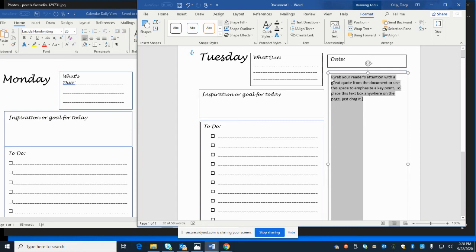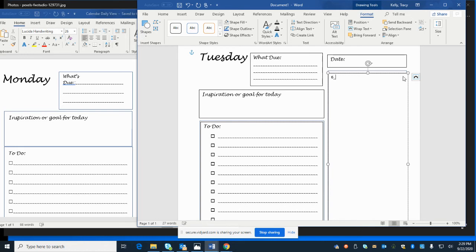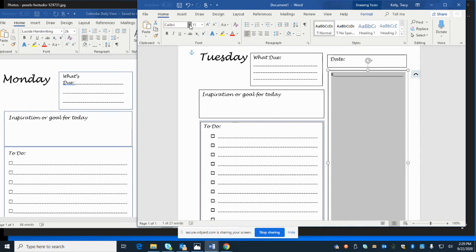We're just going to do one. I'm going to start my day at 6 o'clock, and I'm going to make a line. There we go. Not too far. Now, we need to change this to the proper font and the proper font size. That gave us a few extra lines that we don't want. So you are all good there. Don't make it difficult for yourself. Now all you have to do is copy and paste.